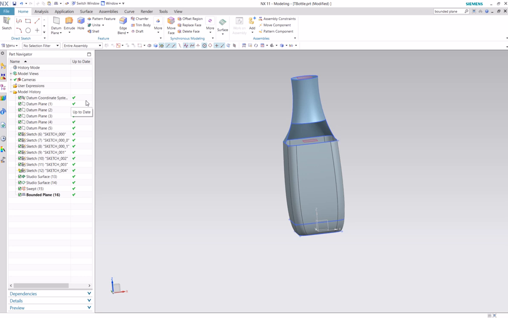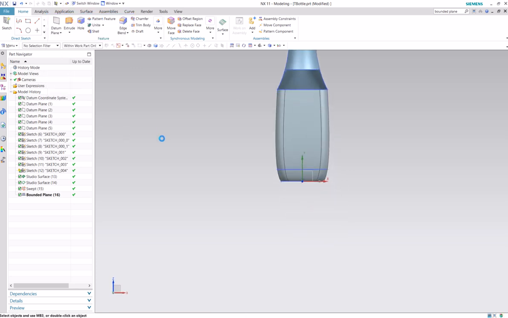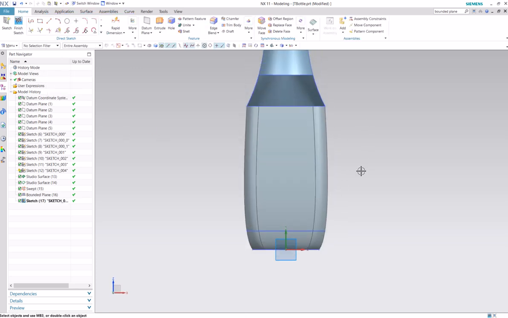Let's do some features here. So let's make a sketch on this plane. Alright, so we'll do another square. We'll do the same center point start method. We'll kind of start up here, come up to, let's go to 60, 0, 60, and then do height of 80.